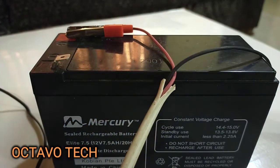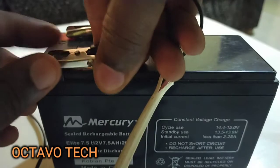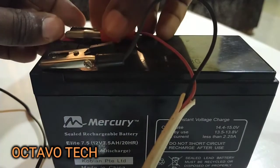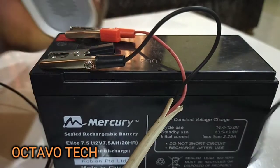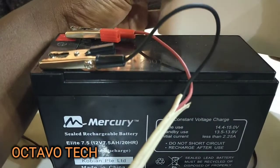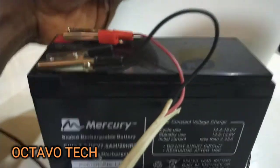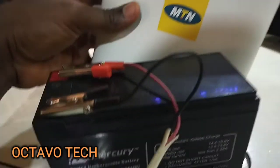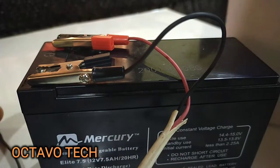You have to connect it like this — just make sure you clip it to the terminals. I've already taken the reading of the polarity so I already know what I'm doing. After you do that, you plug it into your router just normally the way you normally charge your router. Once you plug it in it will start charging immediately. As for now the battery is full so it's not charging at the moment, but ordinarily when the battery is low it will start charging. It's pretty simple and easy to set up.